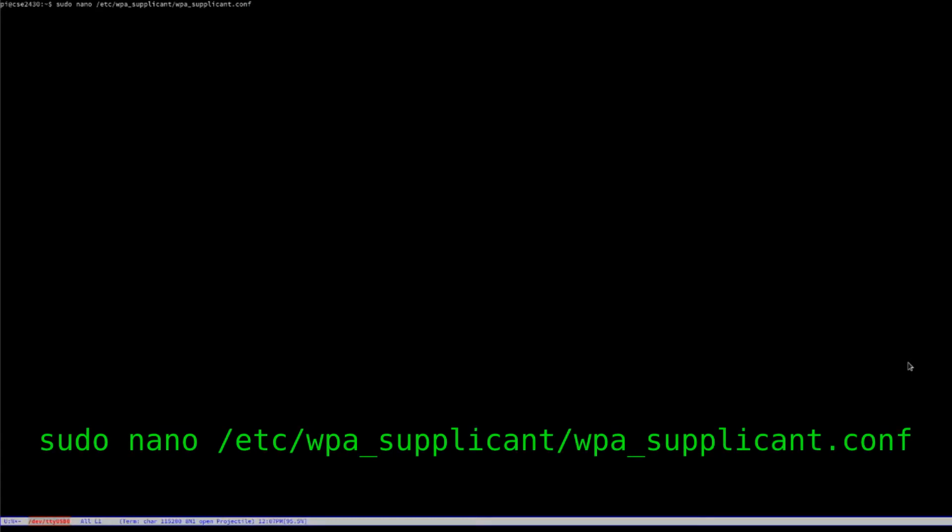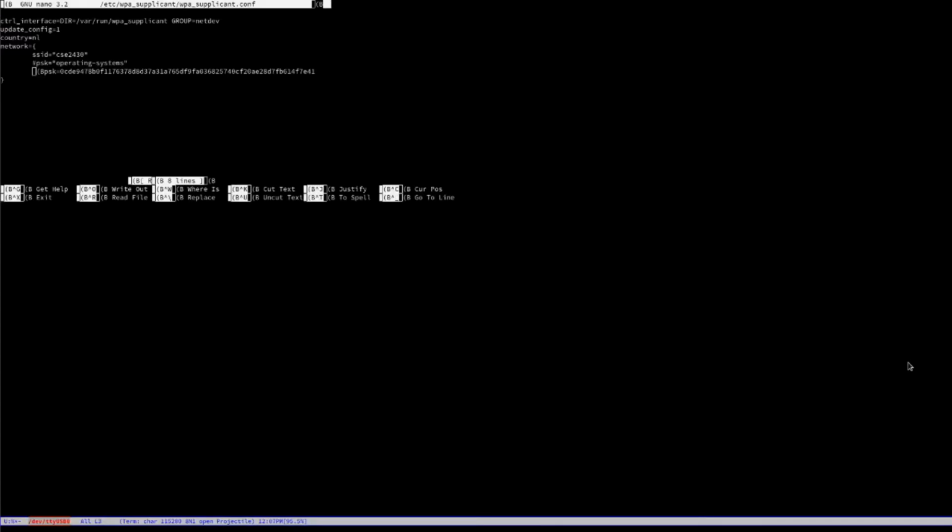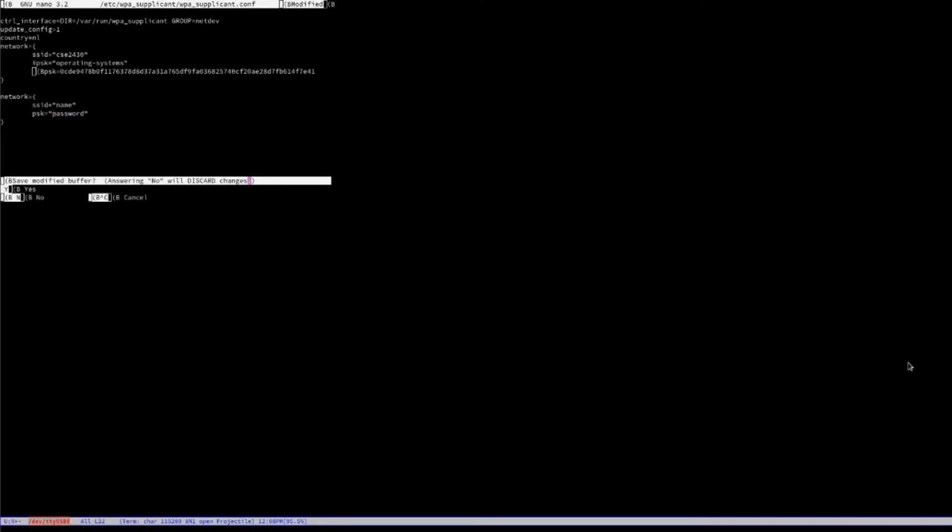Go and edit this file with nano. Now we can add our own network. So what we will do is add a network at the end of the file. You should add a network block to the file and add the name of your network under SSID and the network's password. Once you have done this, press Ctrl X to exit, press Y to save, press enter.